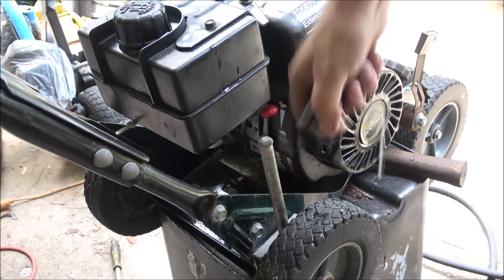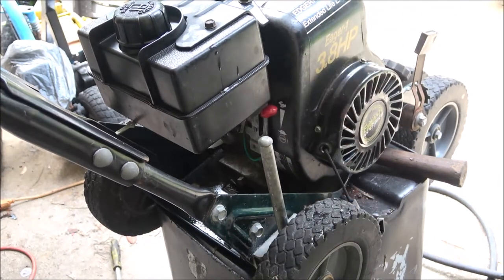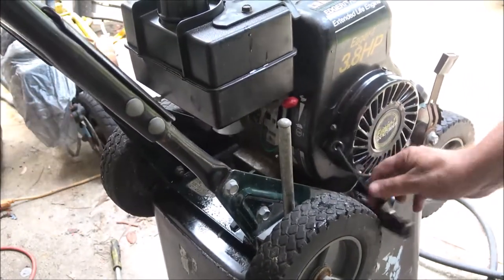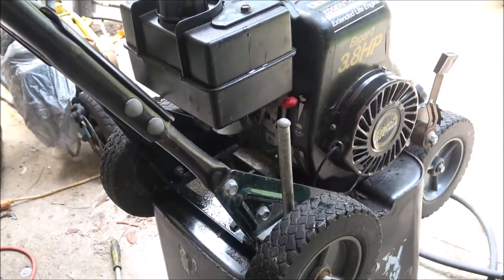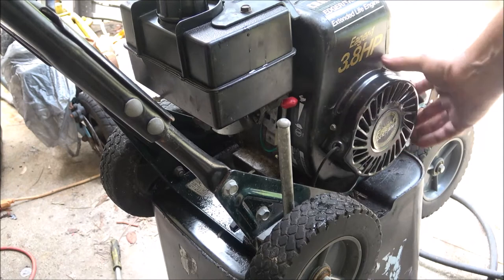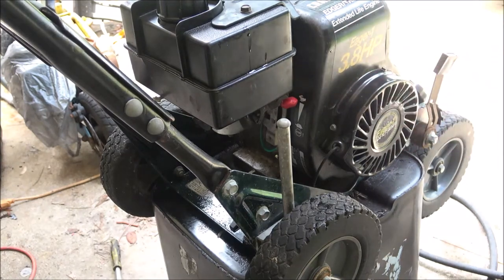Anyway, I got this all back together. Now we're going to get it down off of here, and we're going to see if it'll start. Looks like I got some work to do on that. Should have done it while it was apart, but I don't have to take this whole thing off to get to that rope. I can just take these screws off around here. Just needs wrapping one more time. So let me get this down off here.